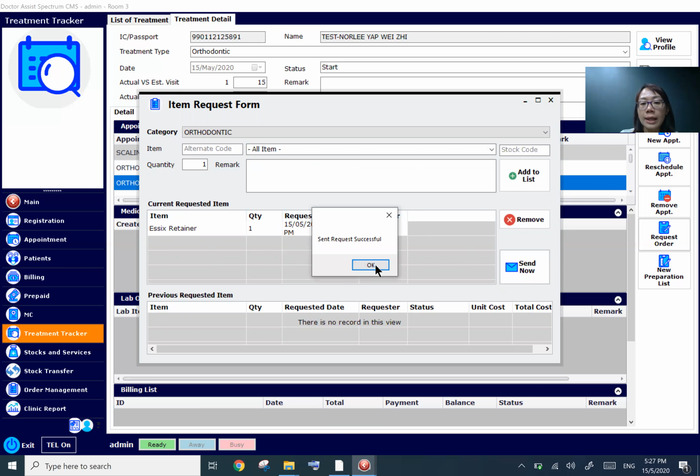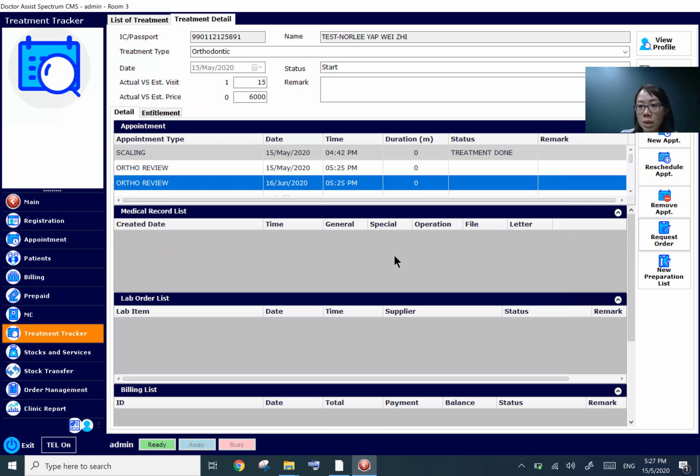Send now, and this will flow to order management. The clinic manager or operation manager can check on it to make sure the item arrives before the appointment. So this is for you to trace the request. It could be a lab request, and if there are any charges, the time, or the supplier, it will show over here as well. Everything is neatly and nicely kept track of under this treatment tracker.